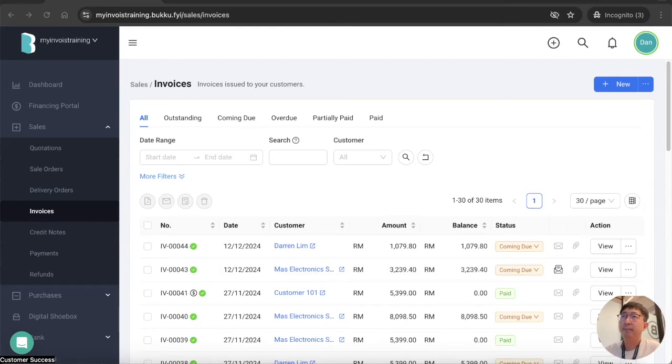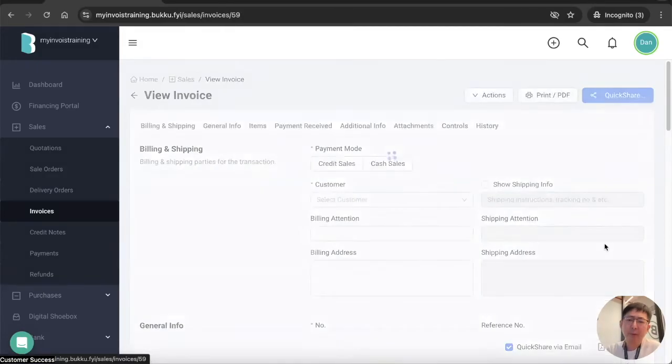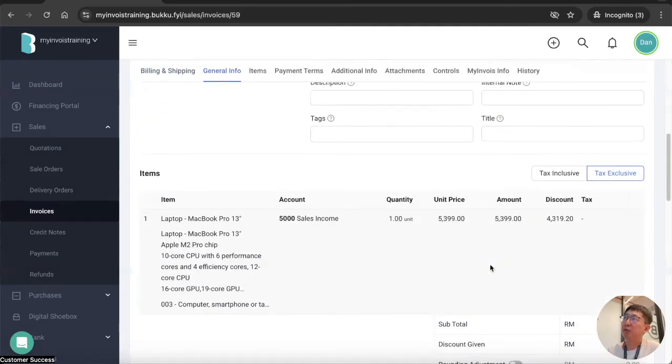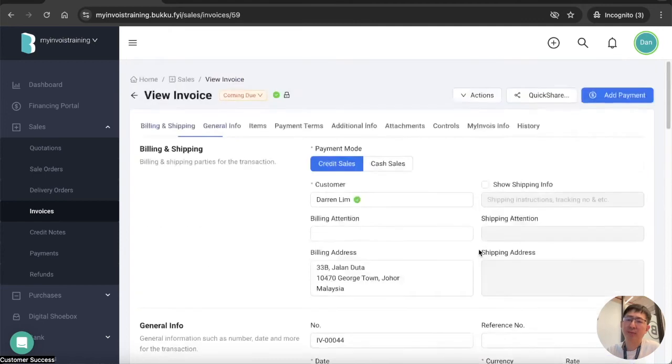Case number 3. Let's say something went wrong, and you want to cancel the invoice. For example, this one that we just submitted and you want to do a cancellation, because as I mentioned just now, you cannot modify anymore. The only thing that you can do, once you find an issue with this invoice, is cancel. And how do you go about cancellation?